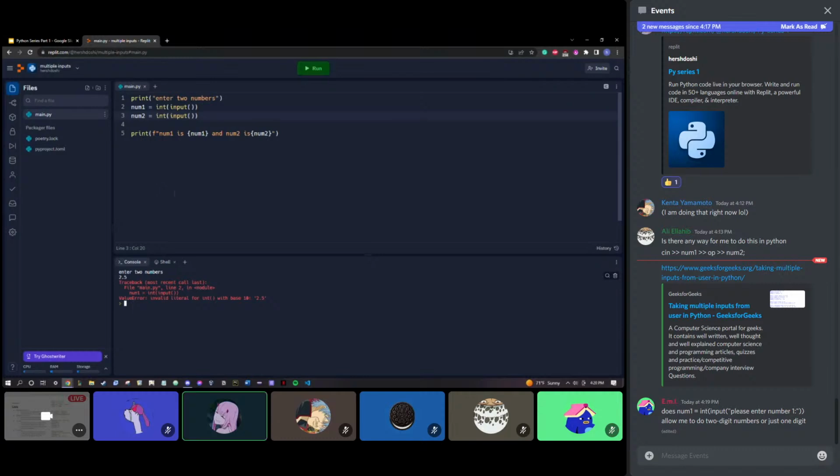But yes, there is no limit on how many digits you have. But you cannot enter a float or any other type of syntax because you're typecasting to integer. If you're actually using this for proper programming, you would want to throw an exception or error so it doesn't just break the file right there. It throws an error saying that you didn't enter the right data type or something along those lines.